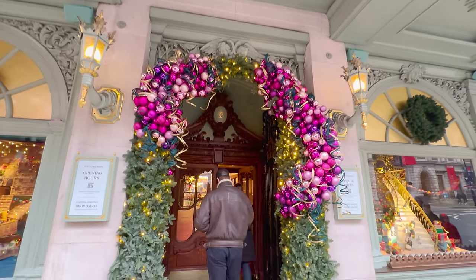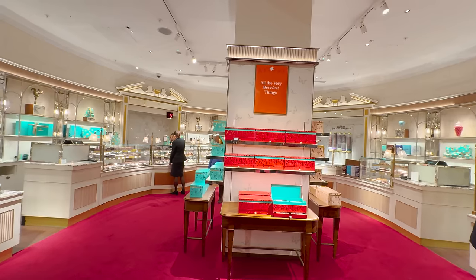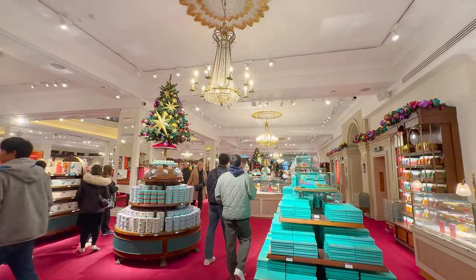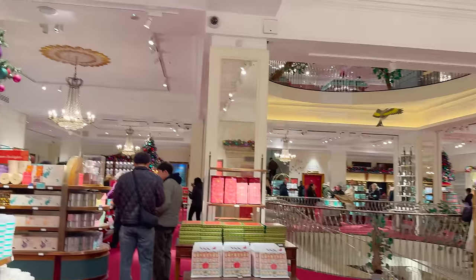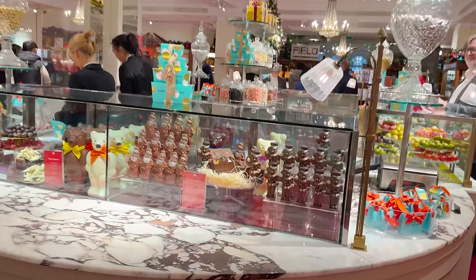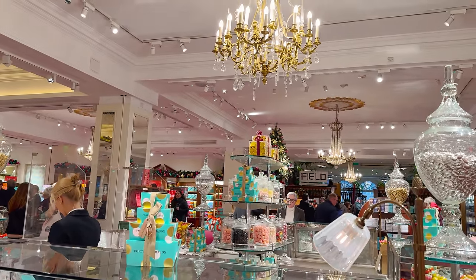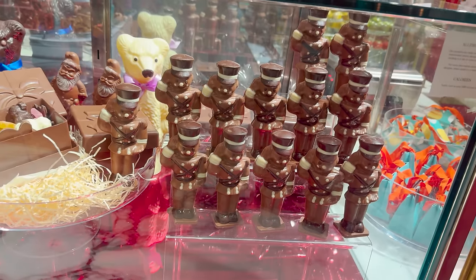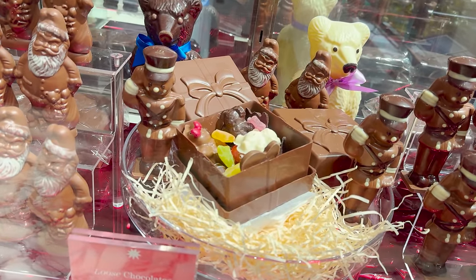Look at this entrance. Let's head on in — it's gonna be festive. I don't think you guys are ready for this video, this is going to be amazing. The chandeliers! Oh my gosh, also guys it's absolutely boiling in here, which is why I didn't wear a proper coat. Look at the trees. I'm gonna try and blitz everything. Look at this chocolate counter — this is the most gorgeous chocolate counter. Look at these chocolate soldiers and these little presents with little sweets in them.